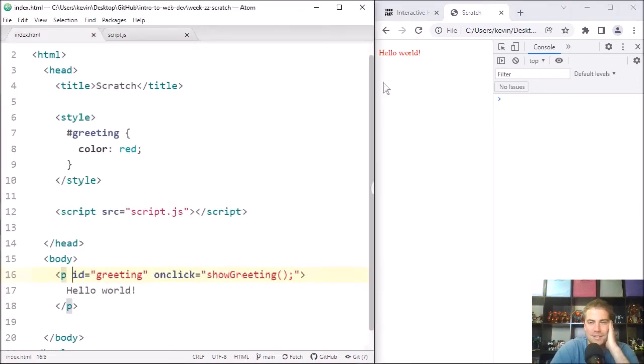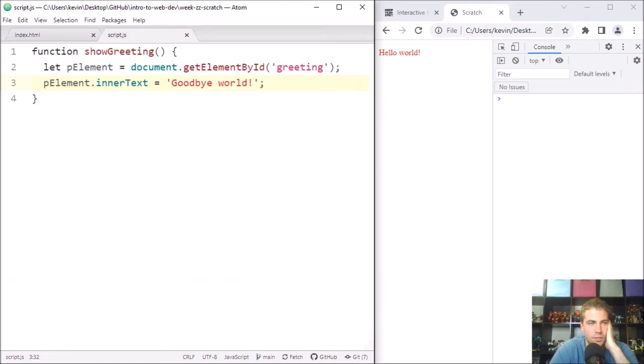Anyway, so my p tag starts as hello world, right? And then in my onClick attribute, I call the showGreeting function. When I call the showGreeting function, I get the element, and then I set its inner text to goodbye world. And I'm just going to click. And you see that now the inner text is goodbye world because I updated it in the JavaScript itself. And this is, at its core, DOM manipulation. You are changing the page or manipulating the page or manipulating the DOM. All of these words mean the same thing. You are manipulating the DOM from your JavaScript.